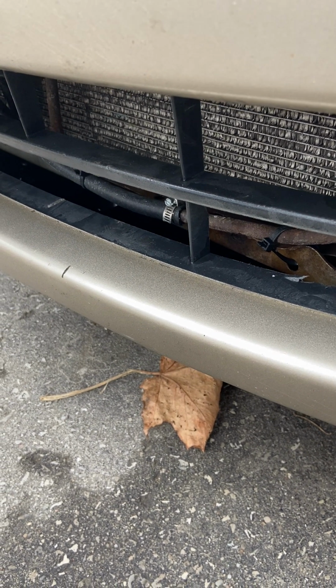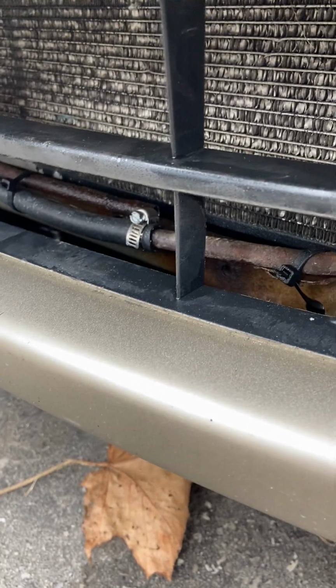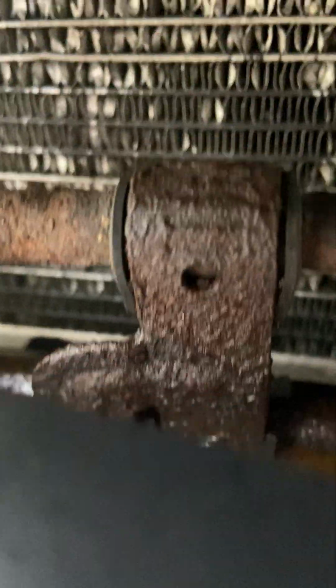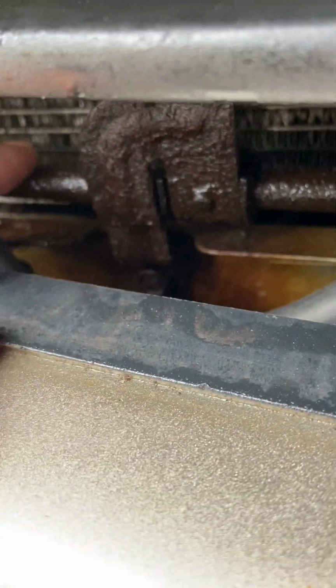I just opened the hood. I did not see anything over there. When I looked down there, I saw the rust and the leak from this part of the pipe and this part of the pipe. So the leak was here, here. As you can see, all rust here. This part was leaking here, and there's still a lot of oil.